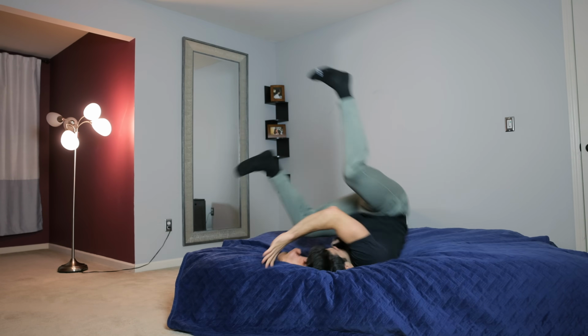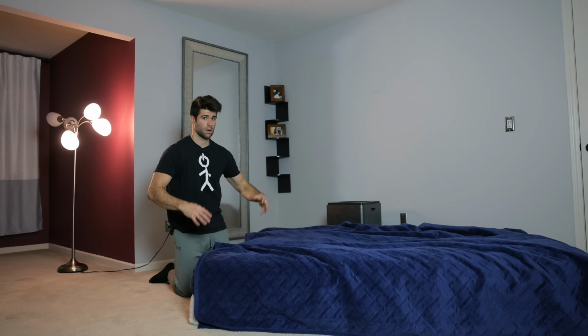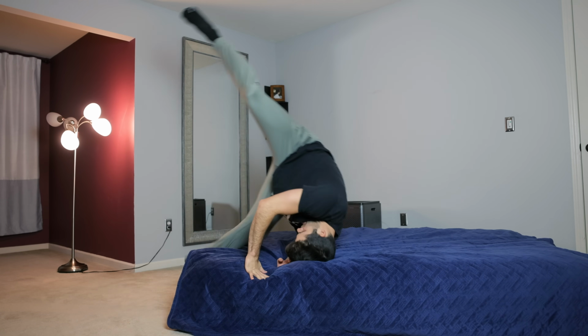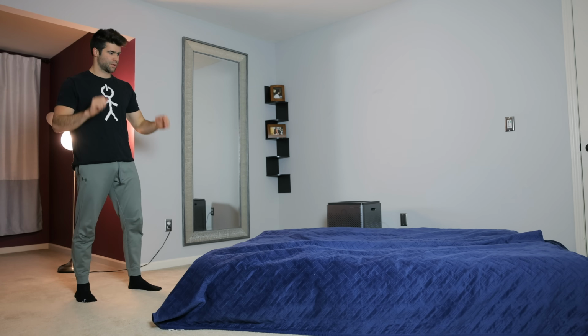Work on making this fluid. Remember the key concept of keeping things curved and continuing your momentum through as you roll so that you don't stop at any point in your roll. You want to continue the momentum through, minimizing impact. Now from the low and slow position, as you get confident, begin to stand up more and more. Practice at your own pace.